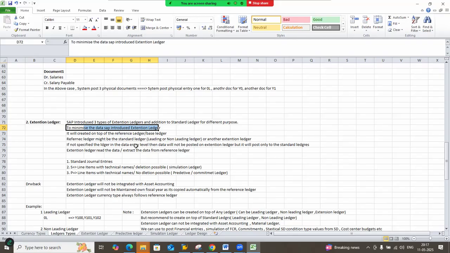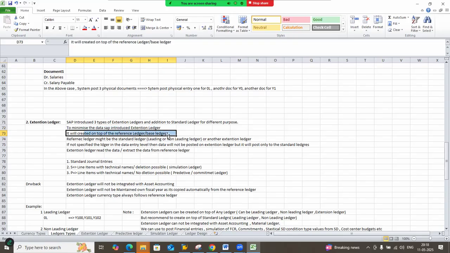So to avoid more data, SAP introduced this extension ledger. How it saves the data: when we are posting the data, we must specify or enter the extension ledger. Then only it will post the document to this extension ledger. Otherwise, it will not post to this particular extension ledger. Okay, that is the use actually.